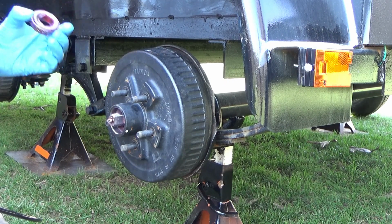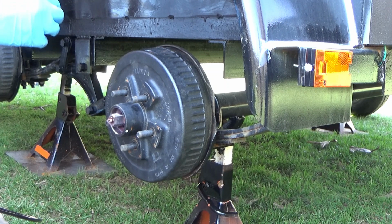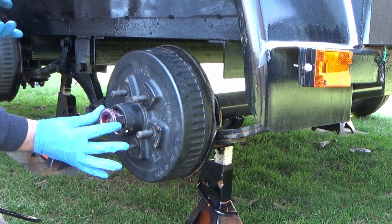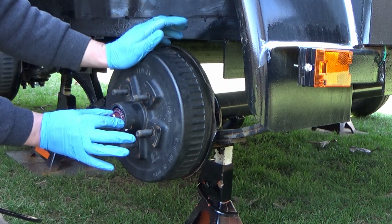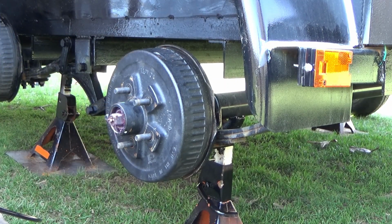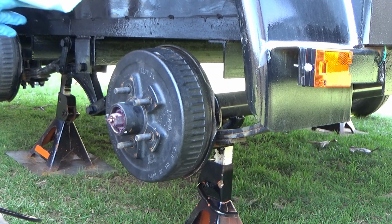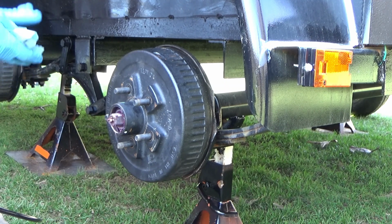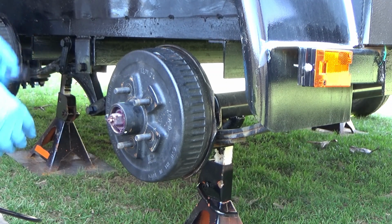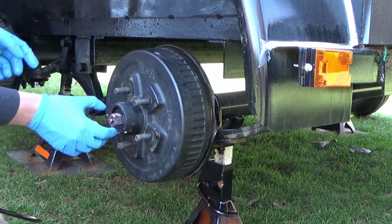Now that I have an ample amount of grease in the hub there, we can put this bearing on. And again, you want to make sure you have your hands real clean when you're handling the new bearings, or the freshly packed bearings, and do not drop it on the ground, because then you have to repack it for a second time. So we're going to put the washer on and the nut.